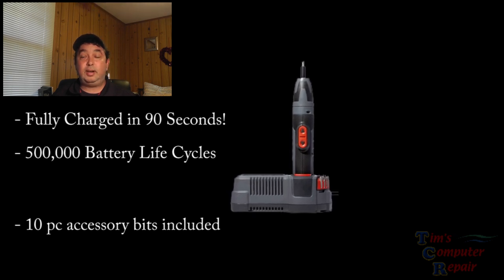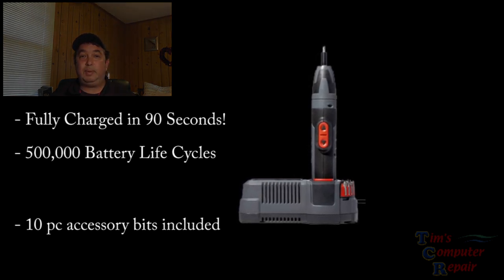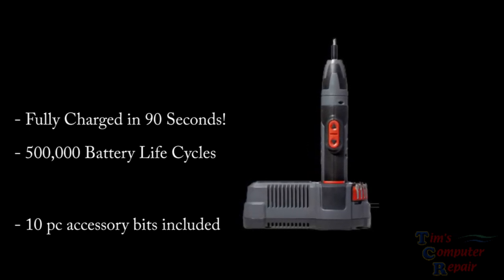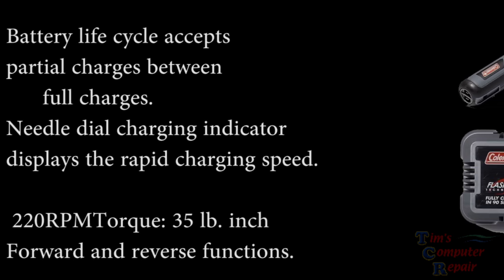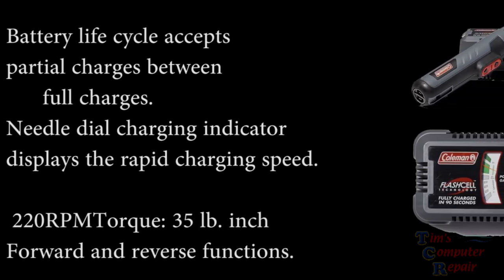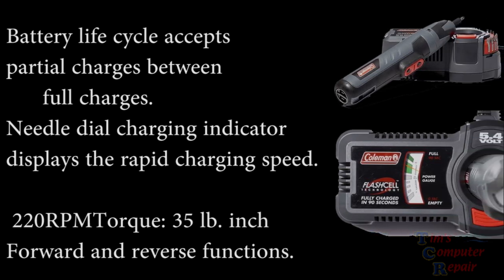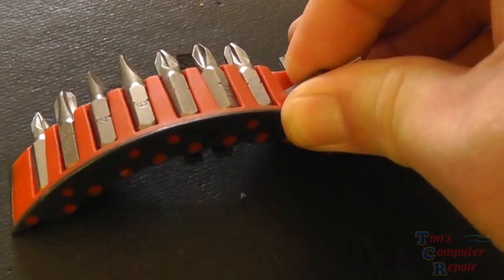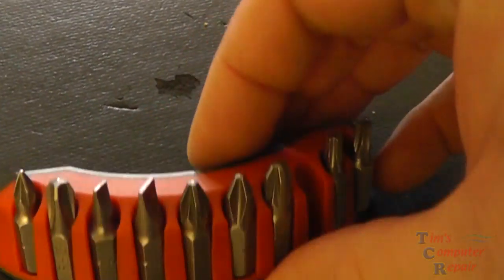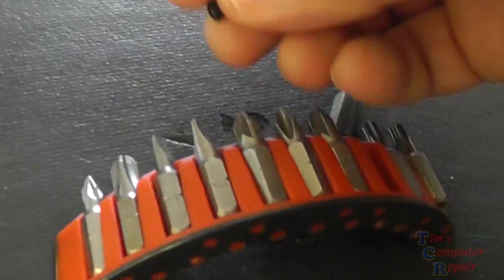It also has an accessory where you have several different bits that fit on it, for anything from hex bits, flatheads, to Phillips head. And I've even found a way, thanks to a friend of mine, Donald, another technician who turned me on to a screwdriver kit, I was able to find a lot more uses with this flash cell screwdriver. Here you see the bits that it comes with. And these are just your standard size number one, number two, number three Phillips head, flathead, and hex bits here.